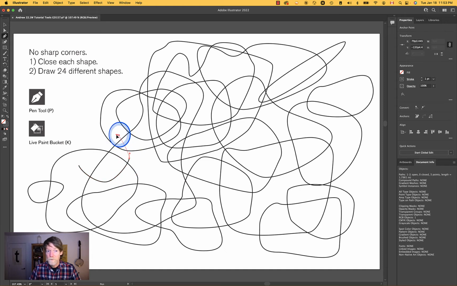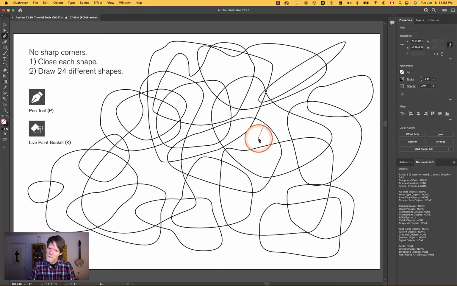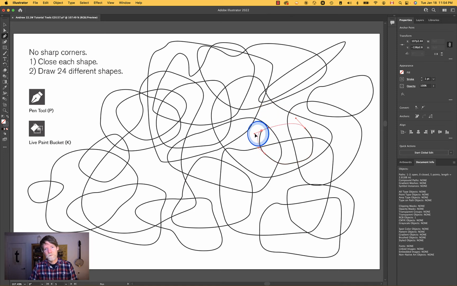You'll be much more mindful of what's happening with the strokes, and not so much how do I do this, but just like, this is really interesting how these shapes are interacting together, and what do I like that's happening here, as opposed to having to really focus on the tools themselves.